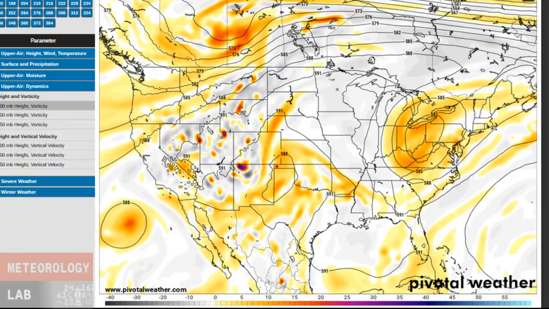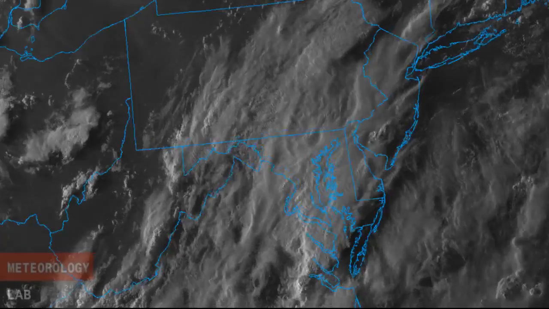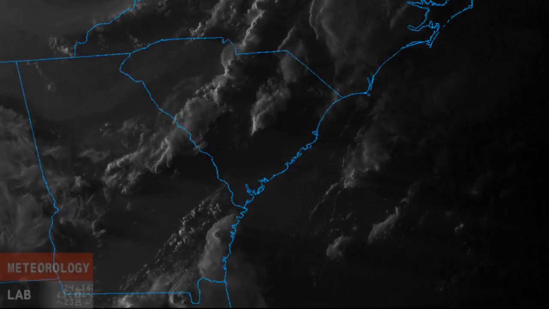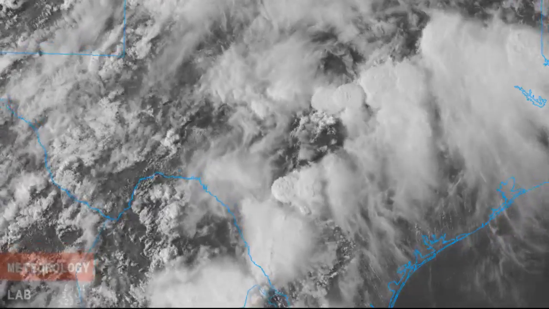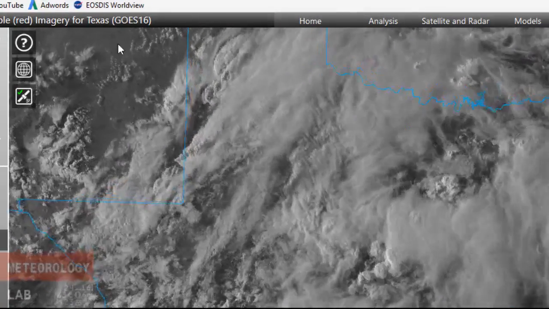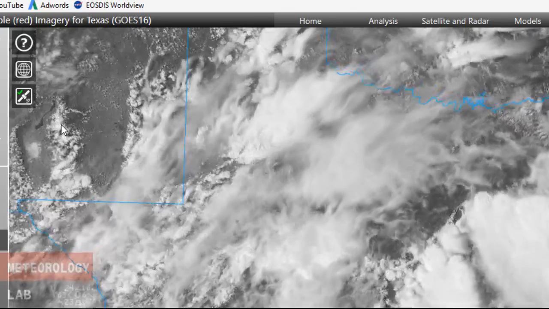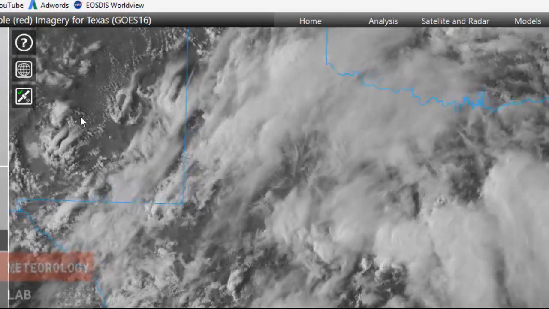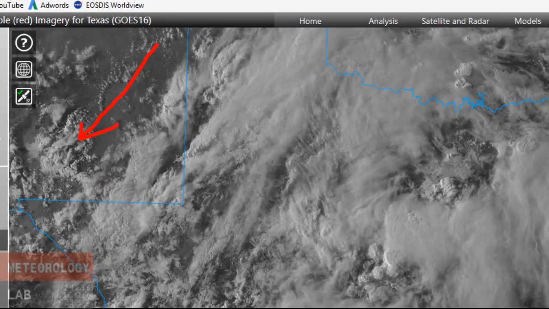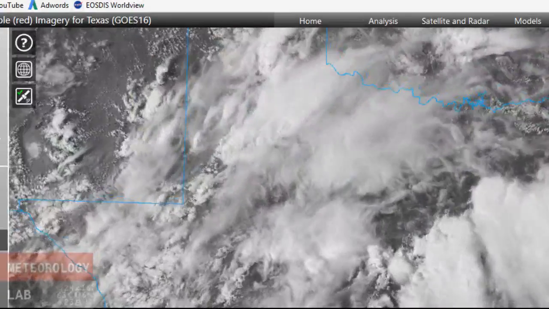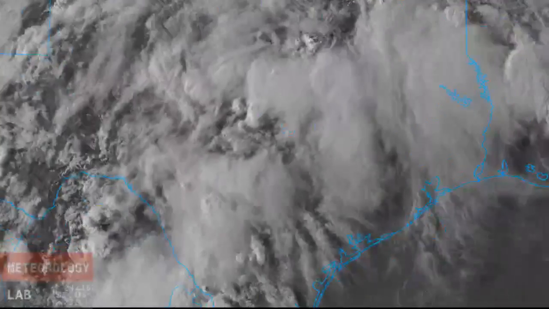Oh, I'm sorry, that's an upper level low. Okay, I'm getting ahead of myself. Yeah, okay, now they're moving correctly. They're moving southwest to northeast. But if you're on this side of the low right there, you're going to have northerly flow. Let me see if I can see that on the satellite. Yep, up there in New Mexico right there. You can see the storms are moving that way. And they just happen to be on the other side of that low.